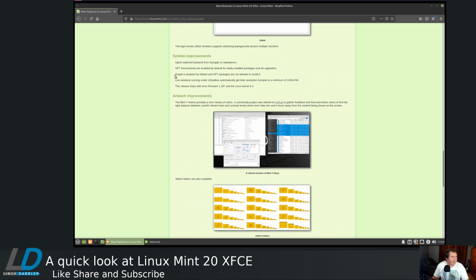So this one right here is the thing that I really don't agree with so much. I mean, if you don't want to include snaps on the ISO or on the initial install, that's great. That's 100% your choice. But also, not allowing them to be installed is also your choice.